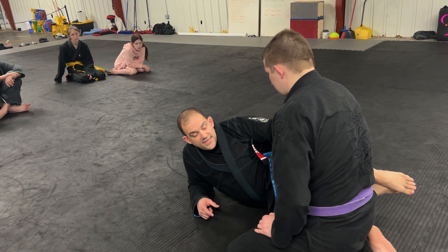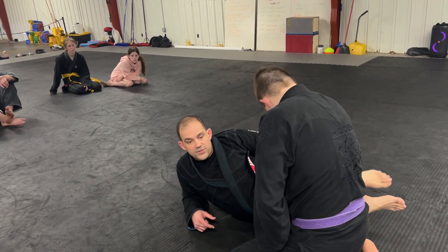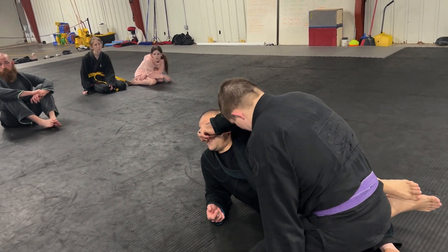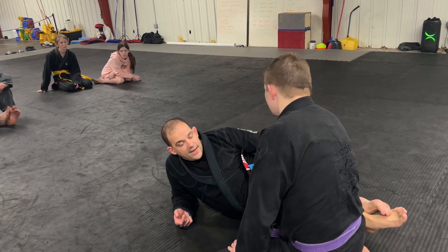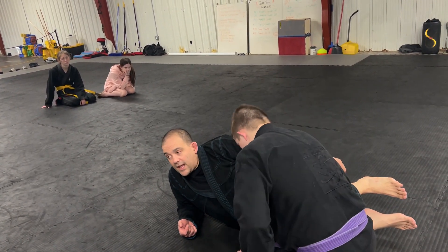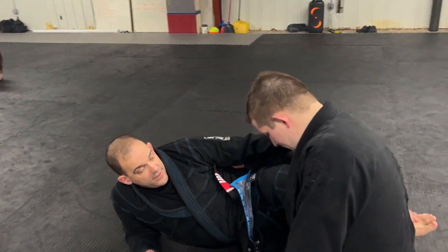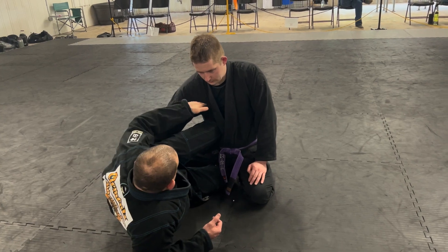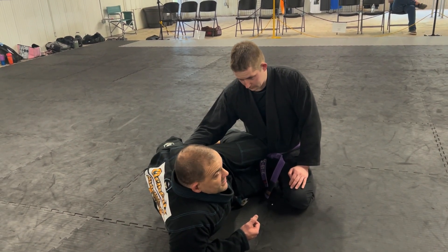So where we go with this: when we pull our half guard you can kind of cross your feet. One thing I noticed back in the day — Bernardo had long legs from knee to ankle. Guys like Sergio and Justin, taller guys that are longer from knee to ankle, can insert that knee shield right where it's supposed to be, cross their feet on the outside, and get that really good angle right into that lower rib cage. The knee goes right into the lower rib, not so low on the hip. There's going to be a little more of an upward angle here.